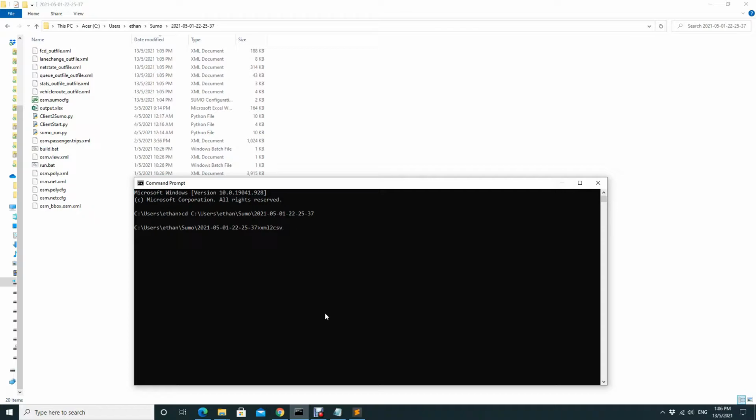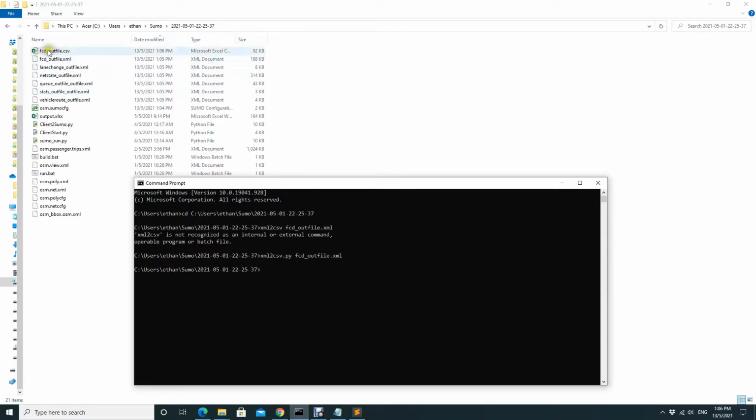Let's try. Let's say you want to convert this file, fcd underscore out file dot xml. So you type fcd underscore out .xml. Okay, it says it doesn't recognize. Just put .py.